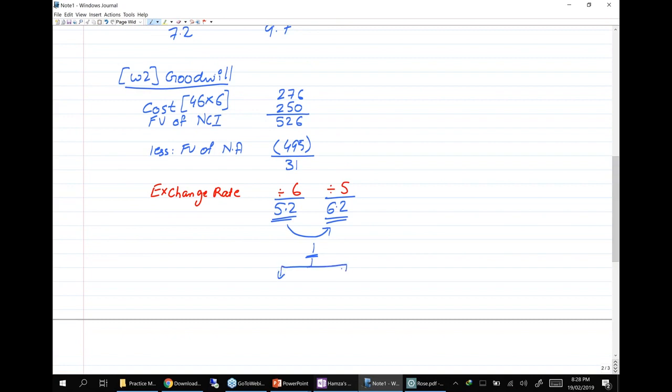Now, because we are following the full goodwill method, we are going to say that out of this, 52% relates to the parent and 48% relates to the NCI. So 0.52 of the exchange gain will be taken in the books of the parent and 0.48 in the NCI. And this will be taken to the OCI because this is due to the exchange rate movement. So as this was due to the exchange rate movement, we are going to take this to the other comprehensive income.